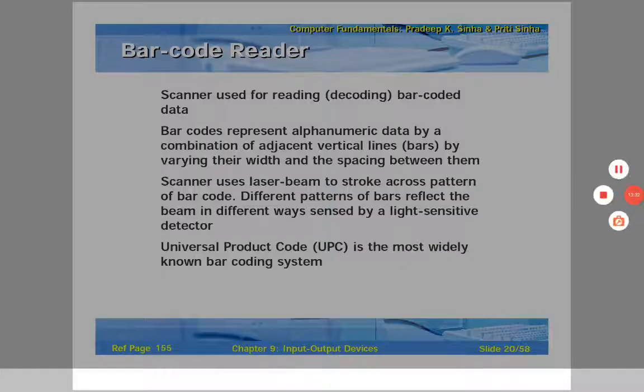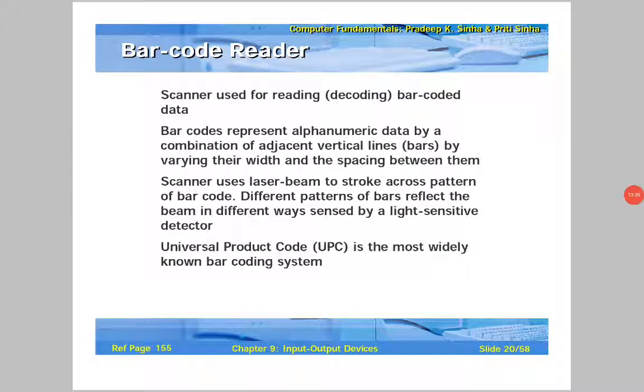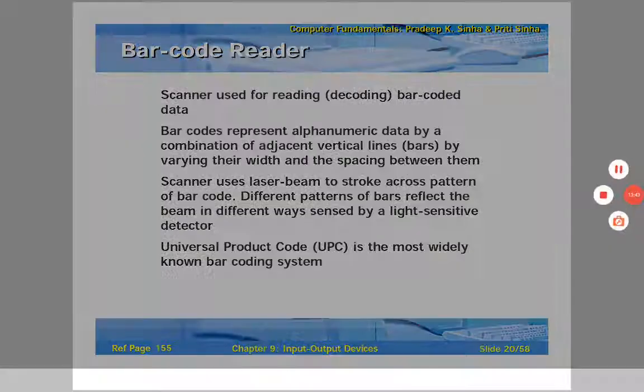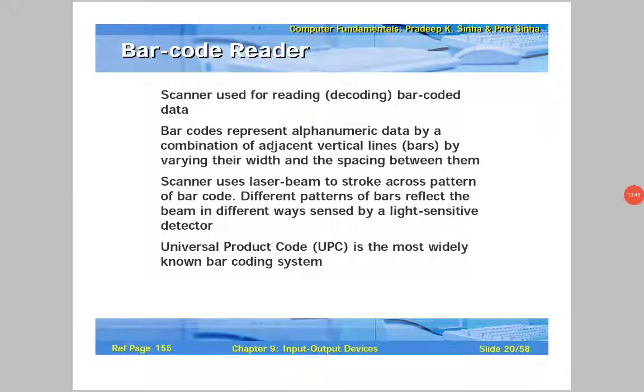Barcode readers. Another popular, important input device is the barcode reader. What is a barcode reader? Barcode symbols are generally printed on labels, and they are pasted on various devices and goods. By using a barcode reader, we simply read the barcode.